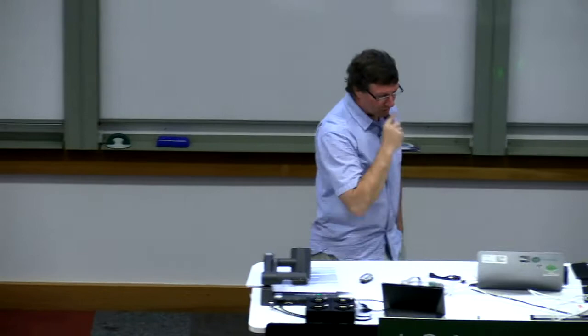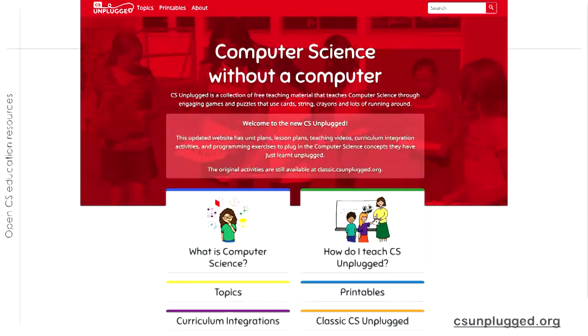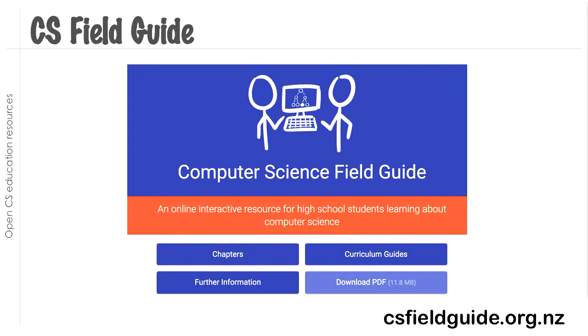Then New Zealand adopted a curriculum, and we ended up with this thing that we developed called the Field Guide, because there just was no literature around to support teachers and classes. And it was hastily put together. It was going to be a book, and then it was going to be an unbook, because it was online and had interactive stuff in it. But the whole point was to get students as engaged as possible, but at the right level for what we wanted.